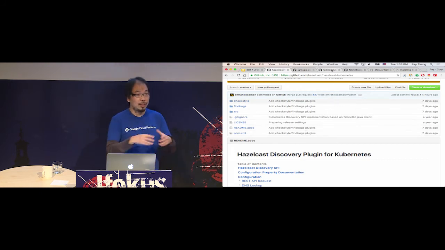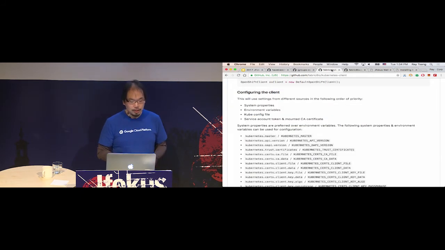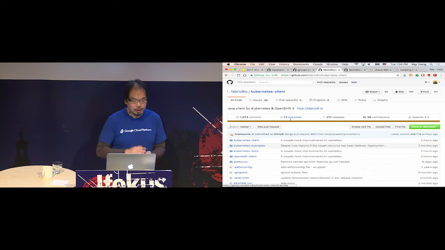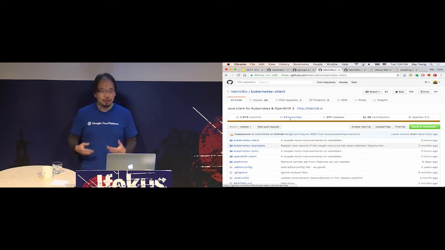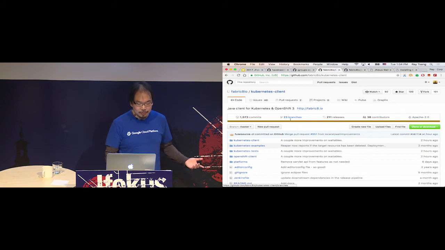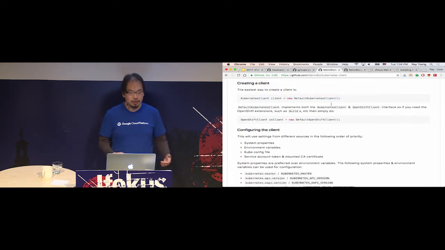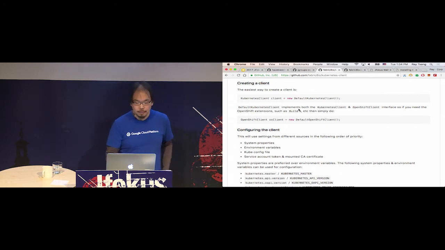Like in this Autoscaler, I'm writing my own stuff. But if you just want to consume it, there is Fabric8, which I kind of mentioned in my previous talks. Not only do they have a full system that runs on top of Kubernetes, they also have plenty of nice-to-use libraries. For example, Kubernetes Client is one of their projects, and it basically takes away all the difficulties of getting that CA cert and authenticating yourself. All you have to do is create this Kubernetes client. Then you can start to make calls to the Kubernetes API. It will auto-discover whether it's running inside of the cluster or outside, and it will try to connect and use the right certs. Okay?